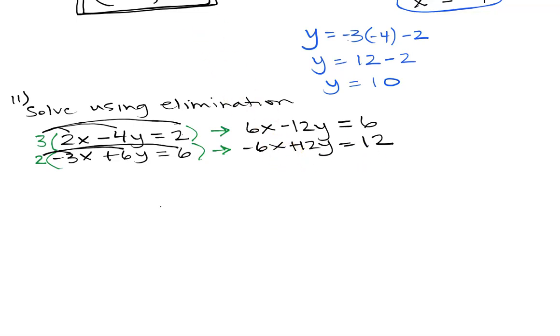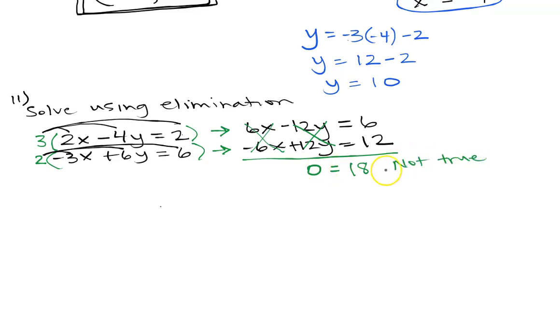All right, now something kind of funky happens on this one. When I'm adding these together, I see, well, I've got 6x minus 6x, so that is gone, right? The x's eliminate out completely. And the same thing happened here with my y's. Negative 12y plus 12y is 0. So what I end up with is 0 on this side equals 6 plus 12, which is 18. Well, 0 doesn't equal 18, right? That's untrue. This is not true.